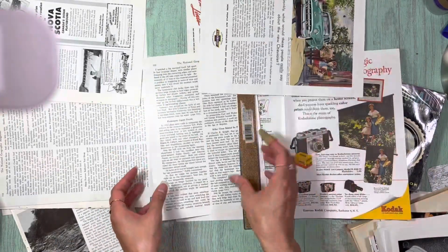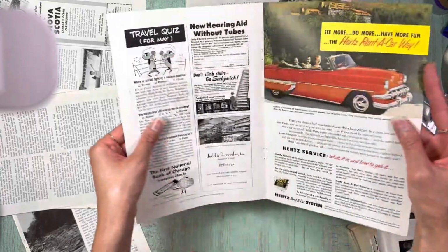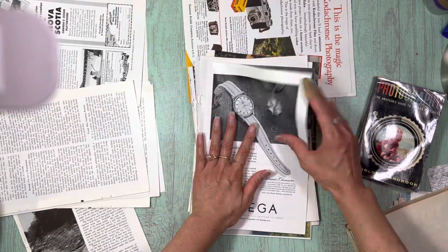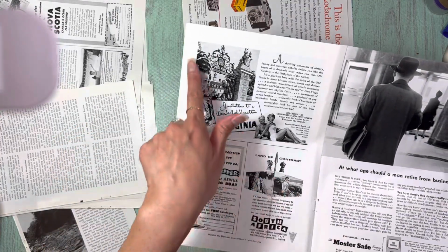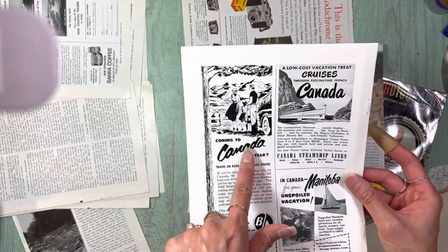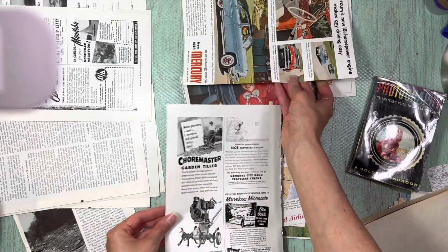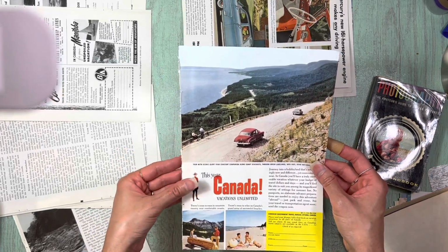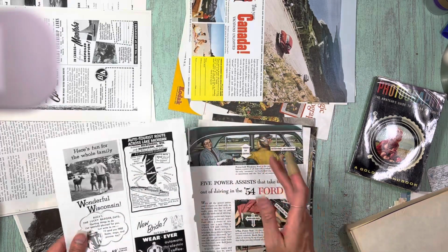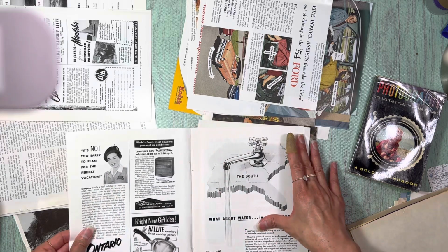Okay, this is a great focal image right there. And this can be used for printing on. I love this. And this one as well. This is going to be used for printing on. I'm going to be using these, I think, for journaling cards. This is a great one as well. This will be great for focal images. I'll just put this in that pile for now. I love this image right here. Love this one, especially the different pieces. This will probably be a journaling card.